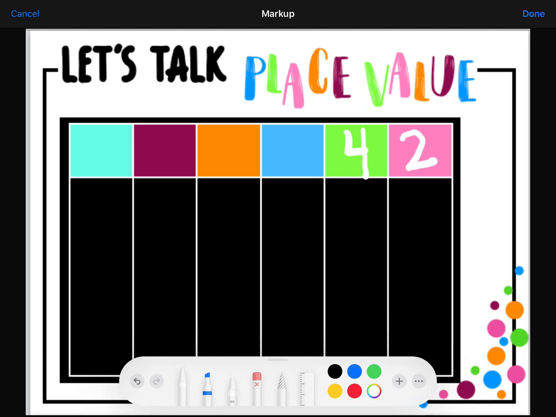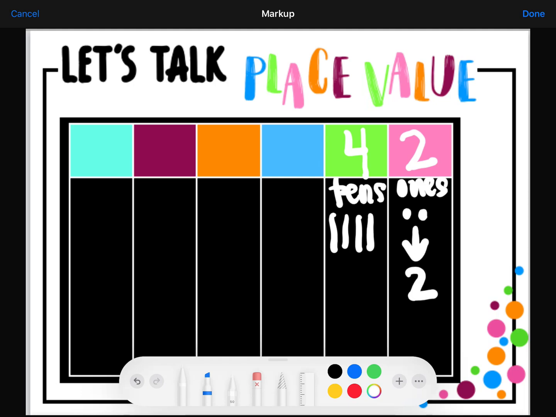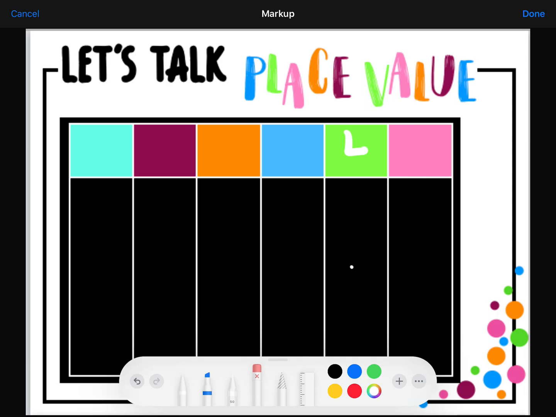Okay, so the 2 is in the ones and the 4 is in the tens. So that means I have 2 ones and 4 tens. So if I was to count this out, this 2 equals 2, but this 4, I'm counting my tens, actually equals 40. So 40 plus 2 equals 42. So expanded form is just finding the value of each number and stretching it out.